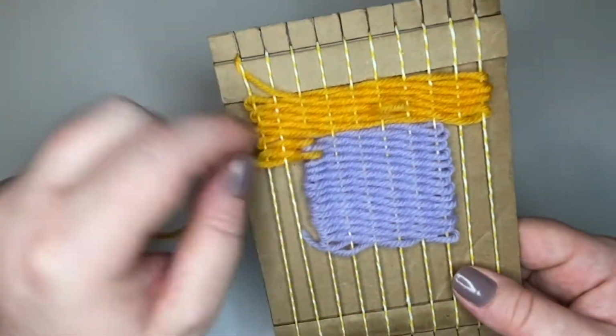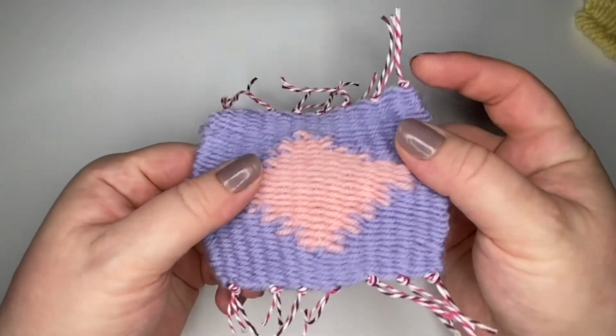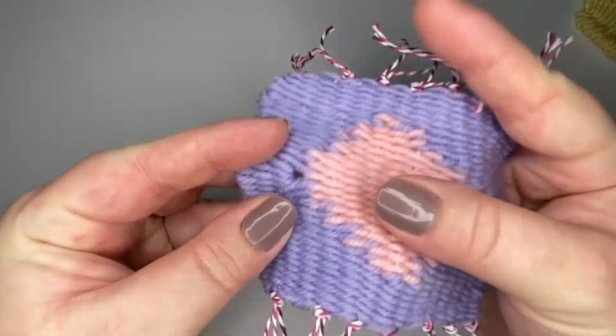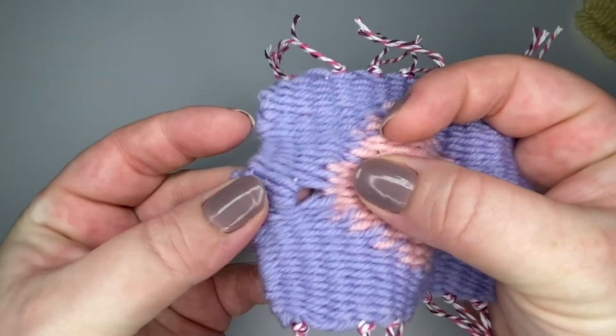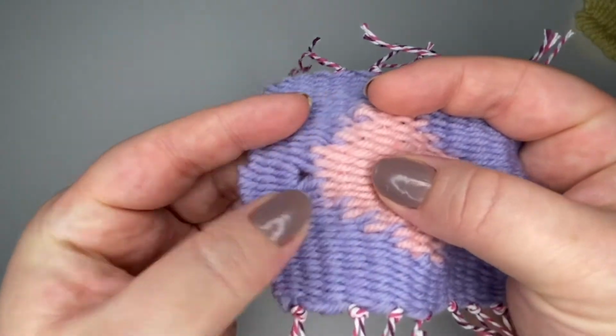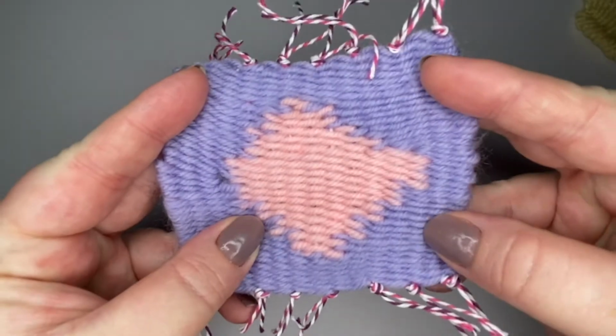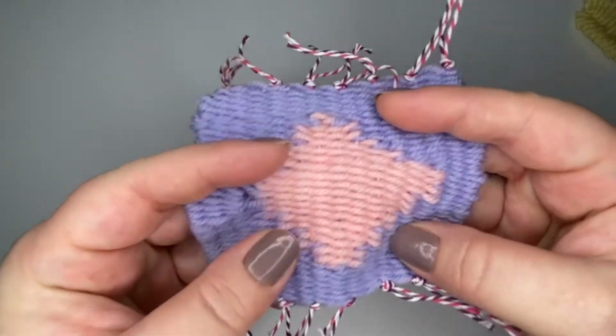So I'm just going to continue to work my way down until every row of purple is interlaced with this other color. Let me show you what can go wrong if you're not interlocking those colors. This is one of my first tries at making shapes. I tried making this diamond, I didn't measure it out well, and I didn't lock that purple into that pink, and you can see I've got a big gap here. So it's important to make sure those colors interlock and that you plan accordingly and measure it out.